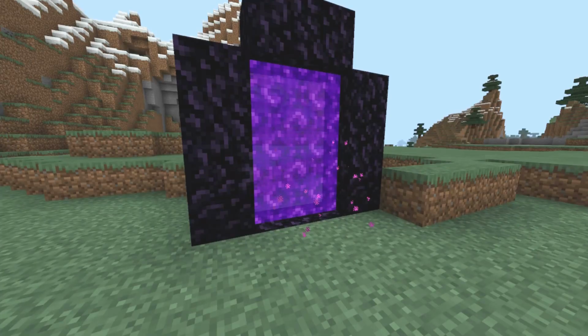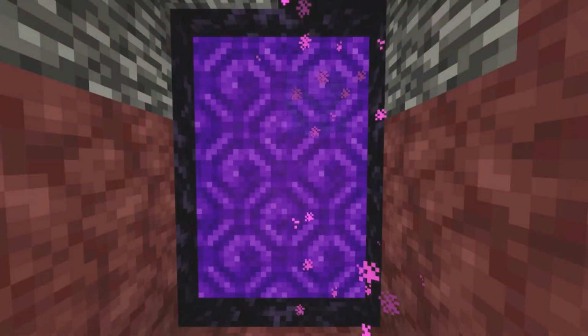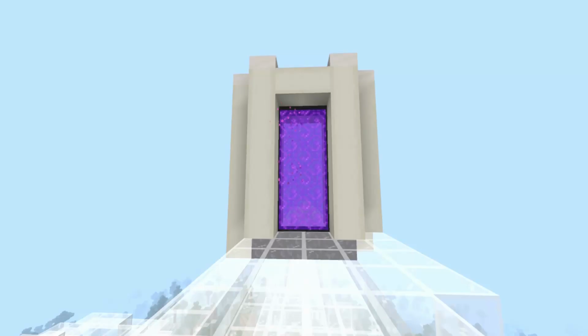Now, on the ground, make another portal at least 64 blocks away from the one in the sky. Now head through that portal, and remember those coordinates we had? You now need to divide them by 8 and head to those coordinates in the nether. Then create another portal, and if you've done this correctly, it should link up to the one in the sky.